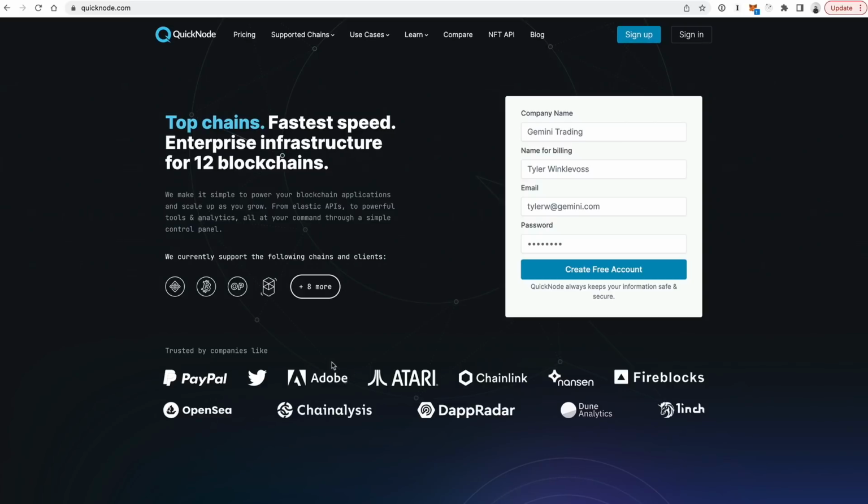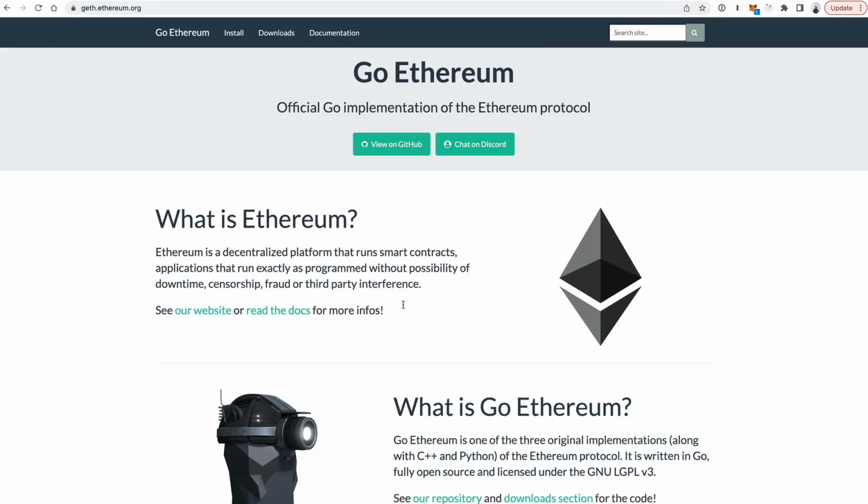All right, so the last thing I want to talk about is actually running your own node, okay? So most people don't need to run their own node. They can just connect to somebody else's node. But if you have to, or your project for some reason, or you just want to learn how to do it, then definitely check out Go Ethereum. So this is the Go implementation of the Ethereum client. They have documentation on how you can set it up on a computer and actually run an Ethereum node.